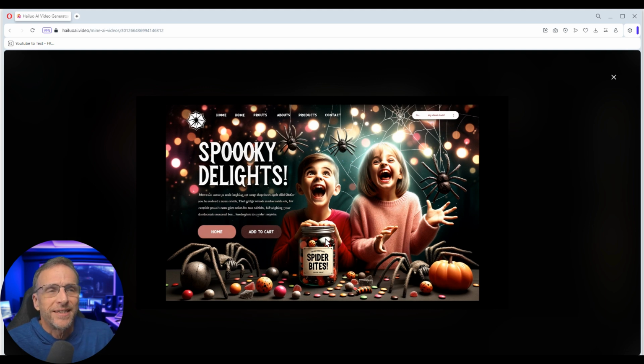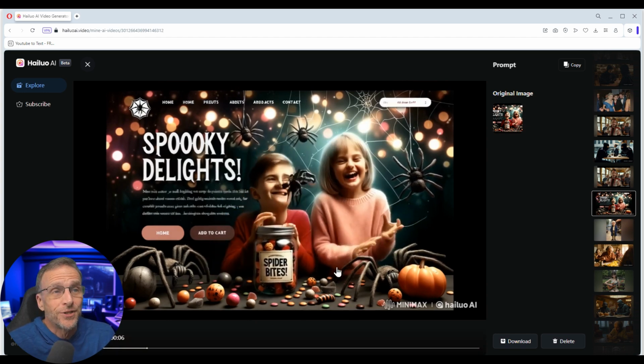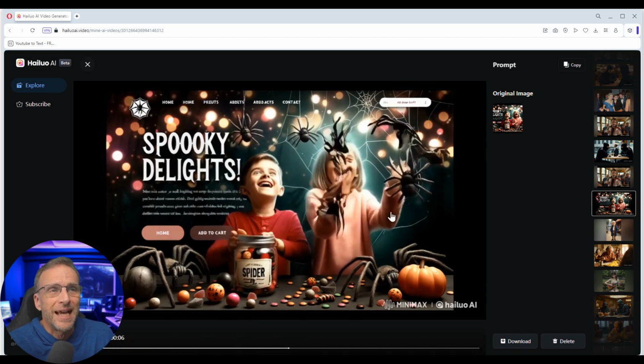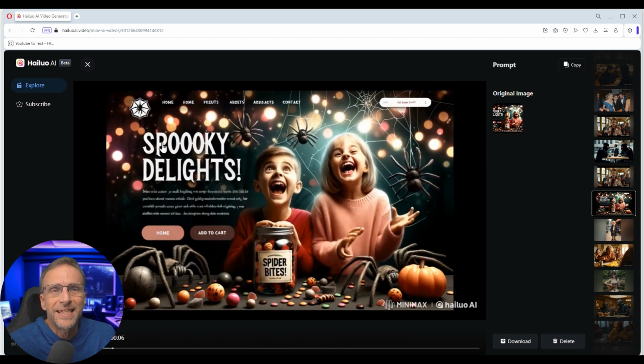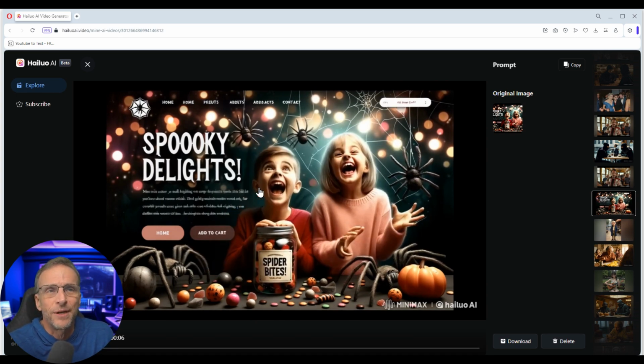It's also kind of fun to take ad designs like this and just run them through. So this was like a web page prototype, and I didn't give it any instruction whatsoever, and it just brought the spiders to life, and the kids were having a good old time. But it left the text alone, and in fact, the boy and the elements move in front of the text as if they were chroma keyed on there.